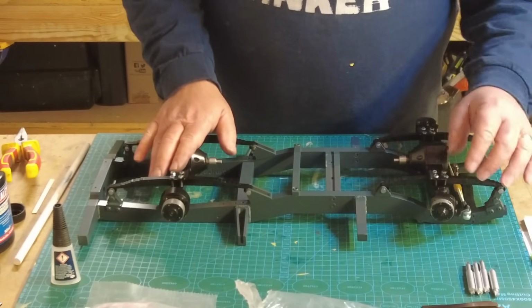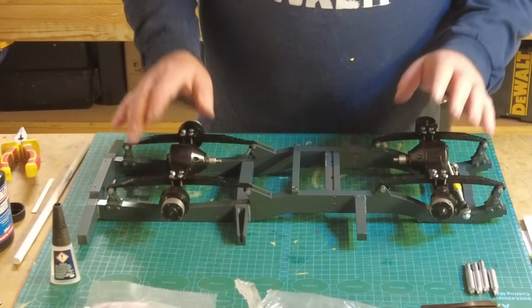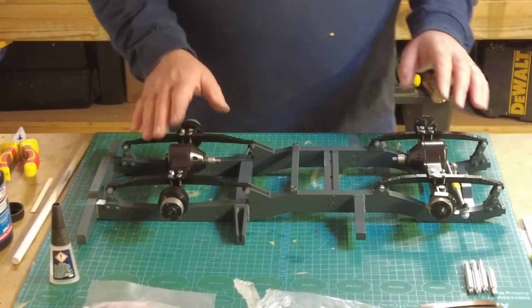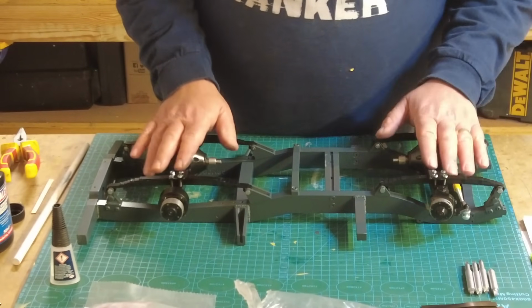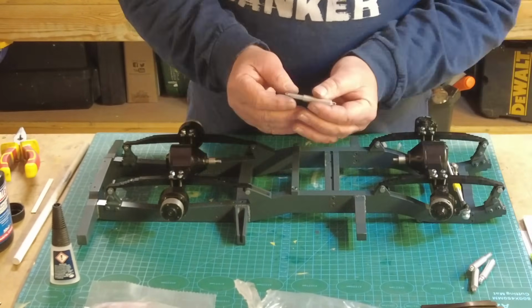And I know I've only just put a tiny little bit of thread locker on these. It's only because I didn't want to lose the nuts or anything to fall off while I was messing around. So I'm very comfortable with the fact that I'll be able to get those tightened down even more when they're in their final position. And then of course we'll go on and we'll do these lovely little shock absorbers.